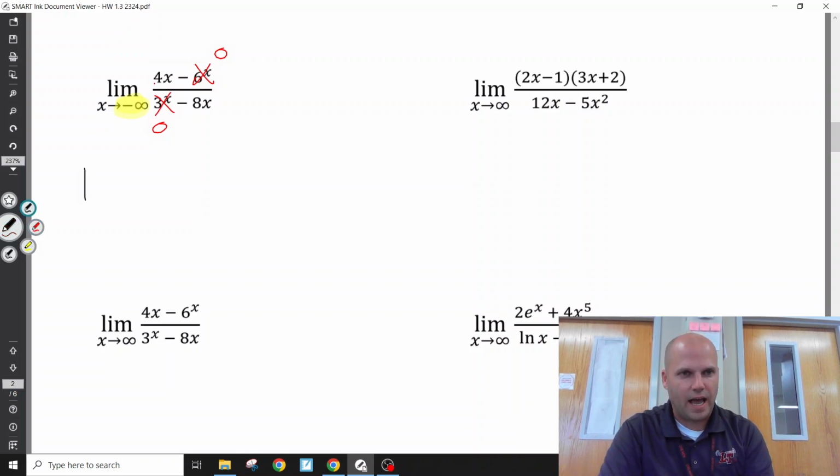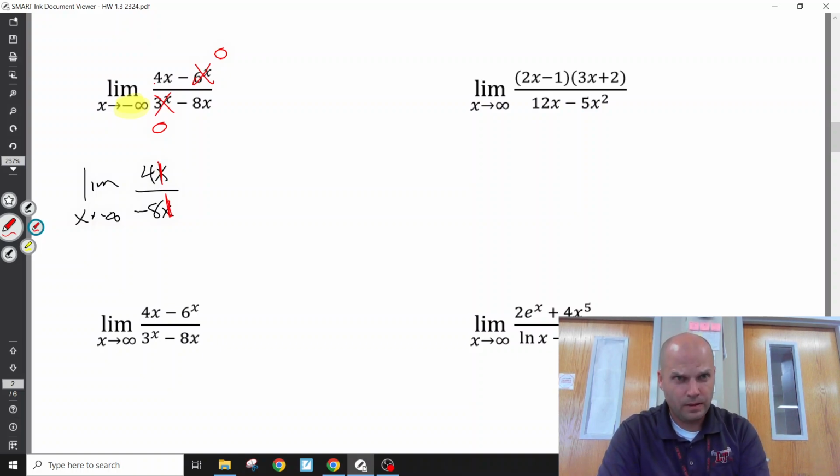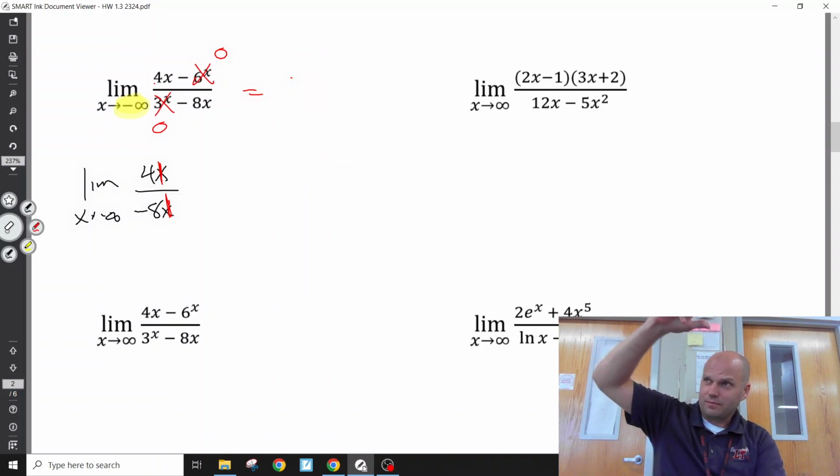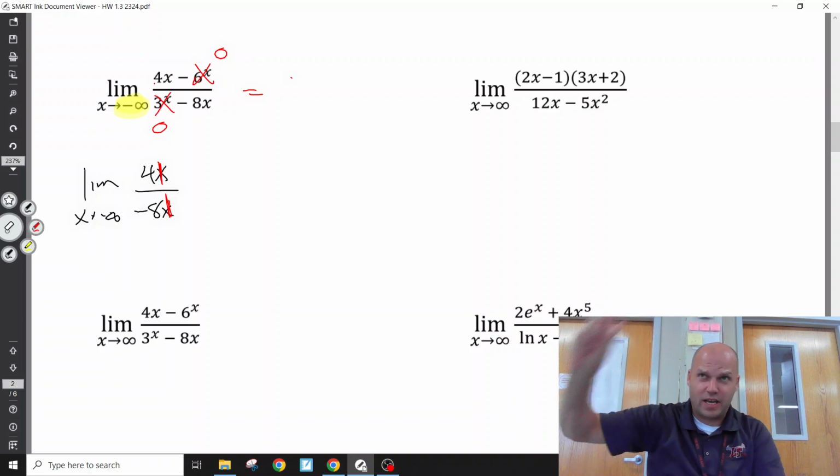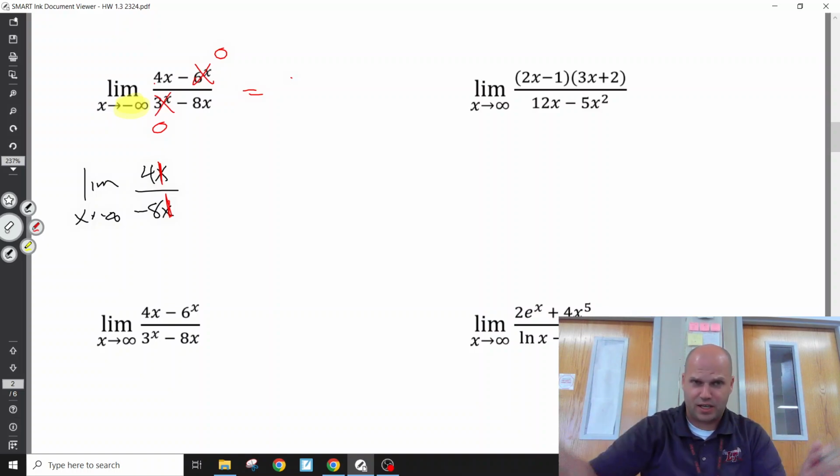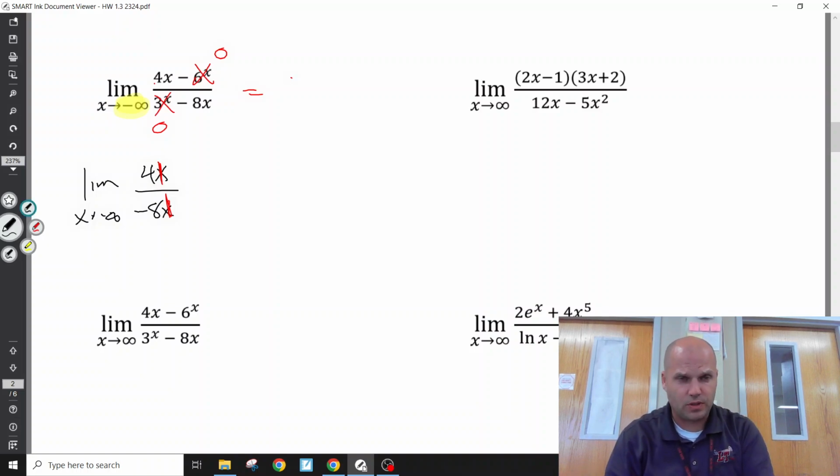So I really look at 4x over negative 8x. We see the same over same deal. We get the answer negative 1/2. You might be thinking, well, what about the signs, Mr. Messer? Well, you could think about 4 times a negative same over negative 8 times a negative same. Again, the negative sames are going to cancel. You end up just with the coefficients.